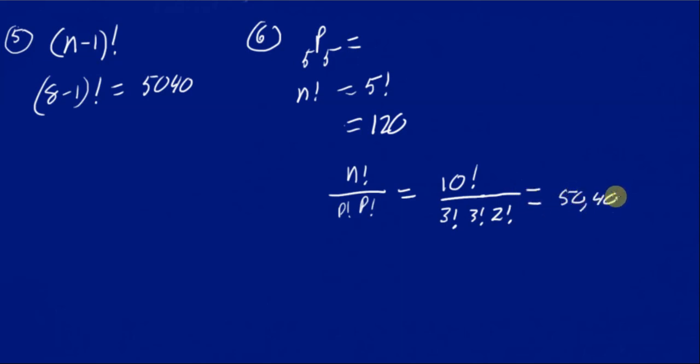You're going to come up with 50,400. Like I said, for the first 3 problems, I want you to show the work. Here, you need to write the formula and then get the answer on your calculator, and that will get you your full credit for that. That was 7. Did I mark these wrong? Yes, this was 6, and this was 7.